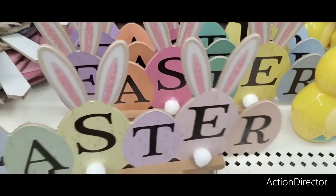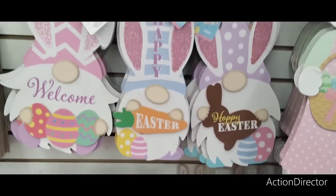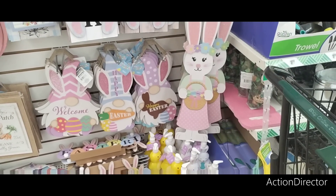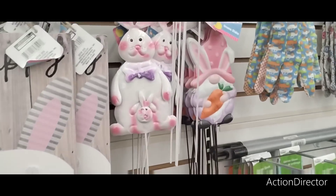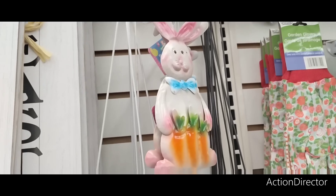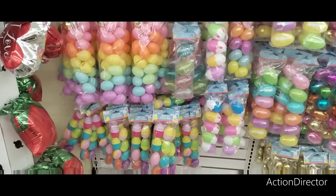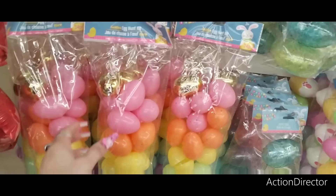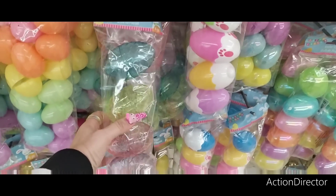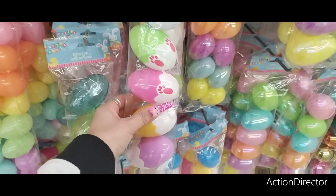They also have tabletop decor in two different colors, plus soaps — super cute. The girl bunny figure can go on the porch, inside or outside. For outside, they have stakes: the bunny and baby bunny, the gnome with a carrot, the bunny with a carrot and Easter basket, and the gnome with eggs. They also have a ton of eggs — a golden egg hunt set, 24 pieces for $1.25, which is a great deal. And these Easter eggs have a bunny butt and bunny feet design — you get a five-pack.